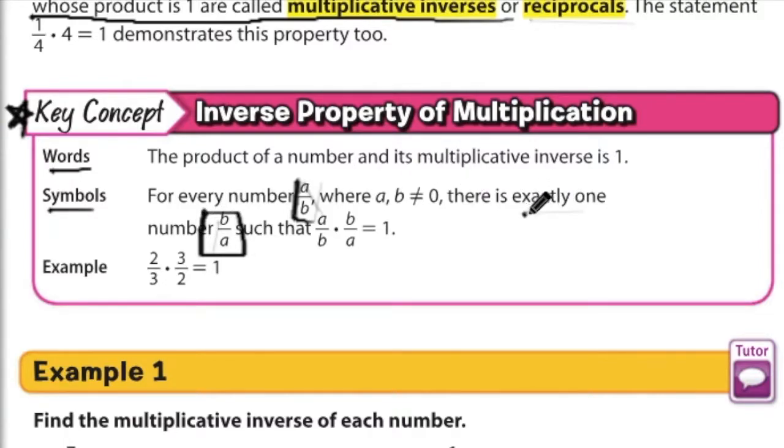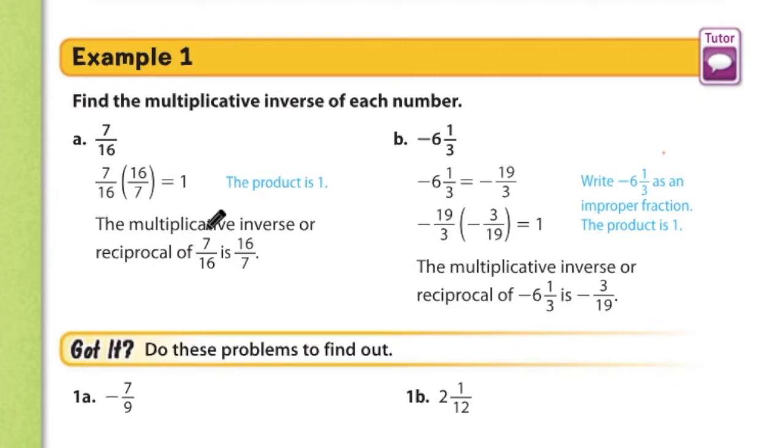I know that's not really clear, but if you read it a couple of times, it really is quite simple. At the bottom of the page, you have two examples for finding the multiplicative inverse. 7 sixteenths is not that difficult, it's just 16 sevenths for its multiplicative inverse, but you do need to remember with mixed numbers that you're going to have to first change it to an improper fraction.